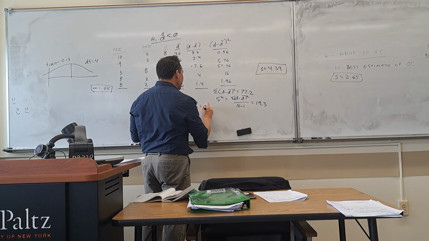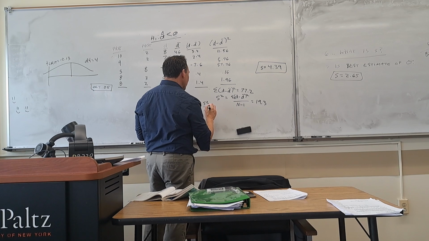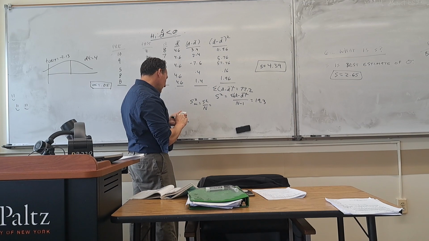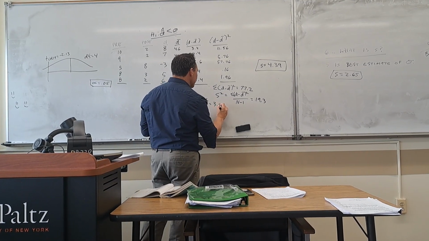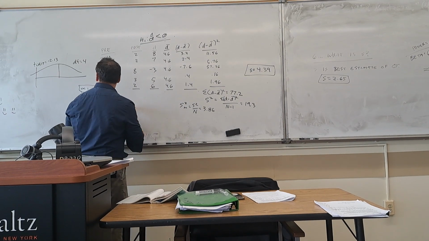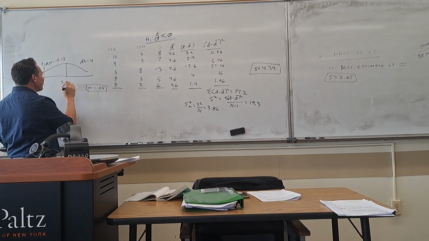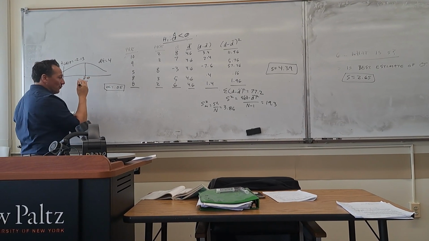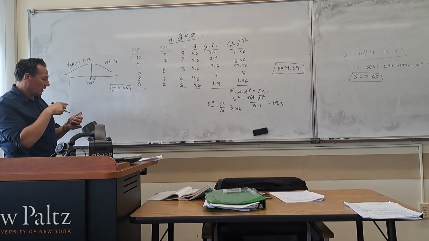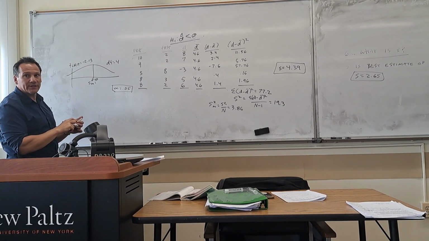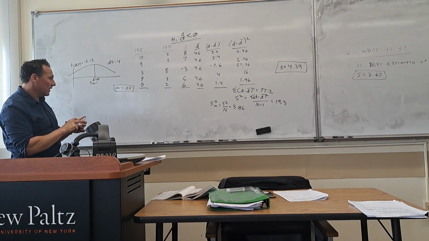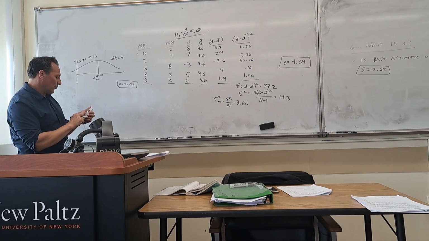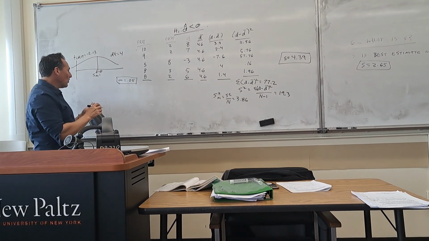S squared sub m equals S squared divided by n, which is 19.3 divided by 5, which is 3.86. And S sub m, so d bar equals 0. There's different ways to represent this on a within groups t-test. Usually I'll put d bar equals 0 for the comparison distribution. S sub m equals the square root of S squared sub m, which is the square root of 3.86, which is 1.96.